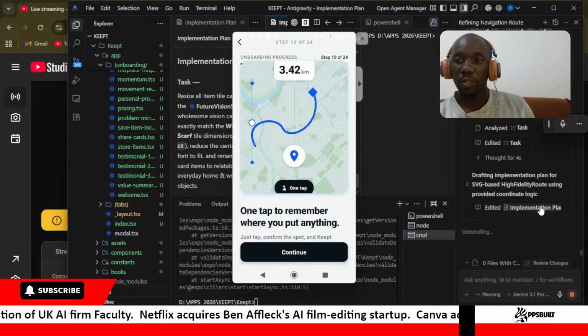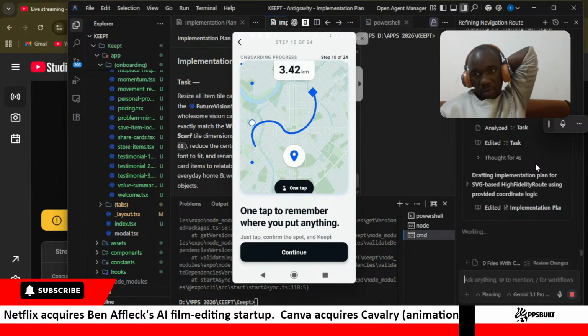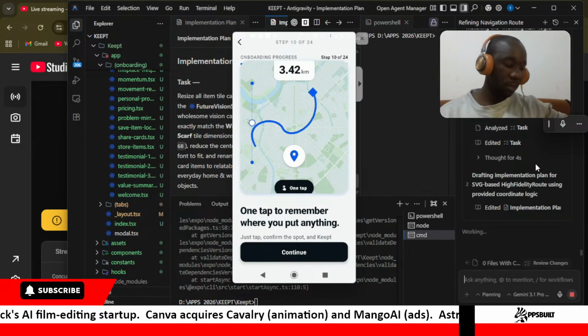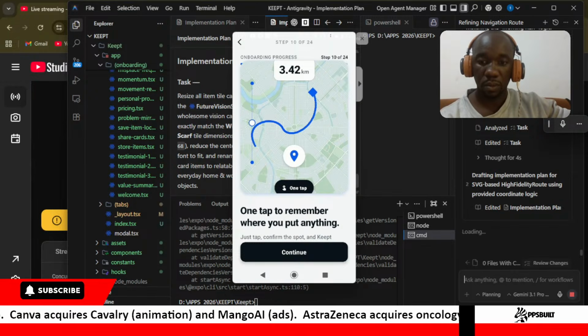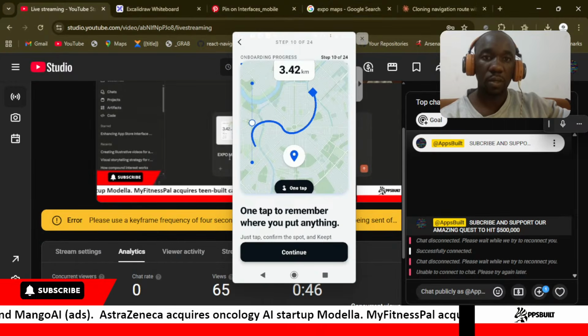So we are going to change the implementation plan. So let's go back and look at our code.